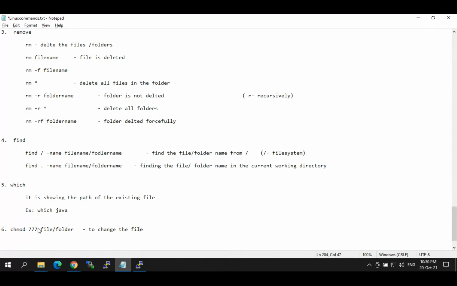I'll explain this separately. So a file or folder to 777. What is meant by 777? Can anybody tell me what 777 means?